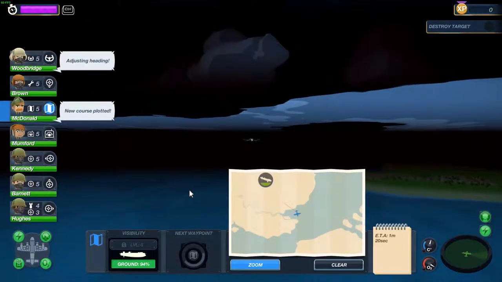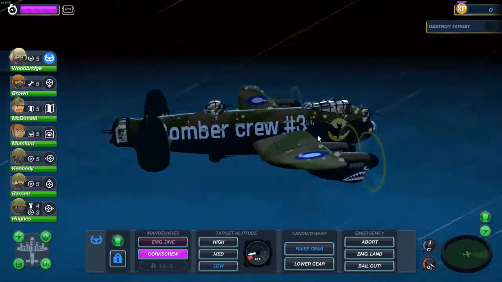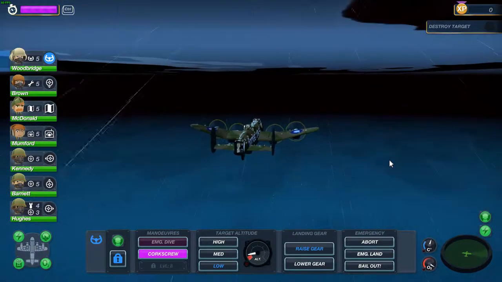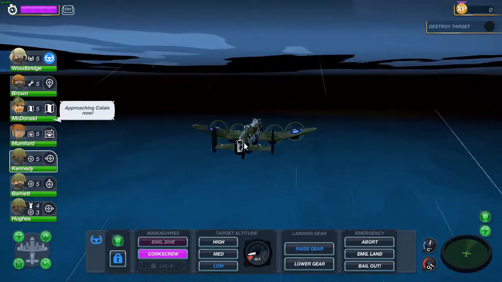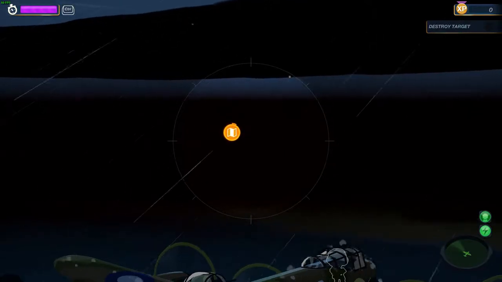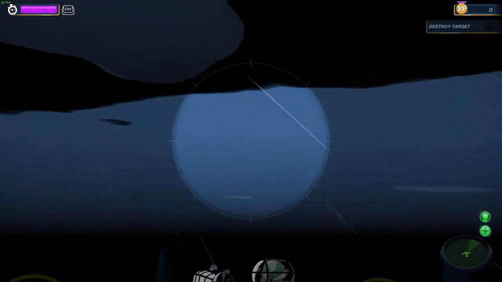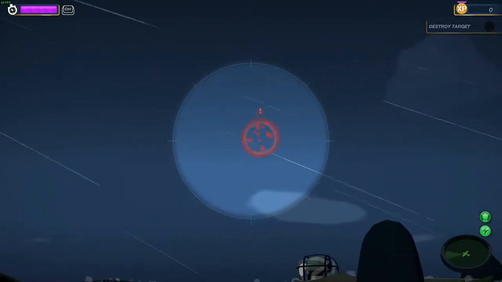Alright, I guess we are getting close. Approaching Calais. Alright. We are going into France. Enemy fighters on the radar. What side are they coming from? That side, alright. Is the ace with them? Then we're going to activate the focus immediately.